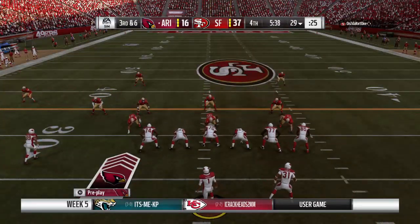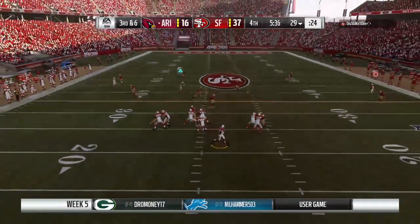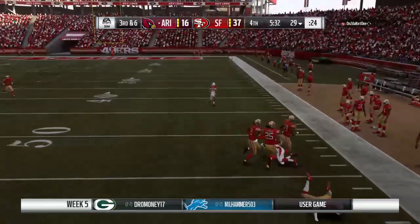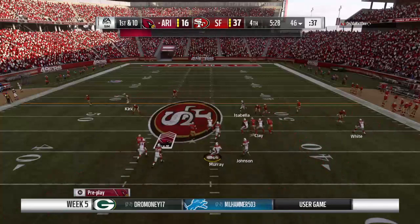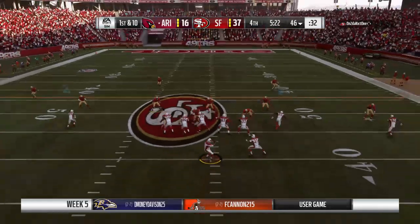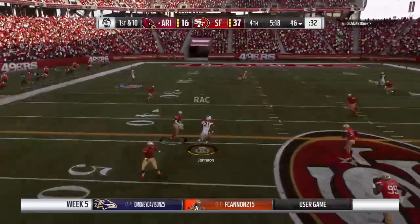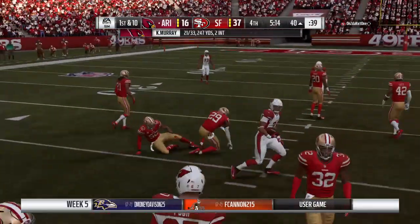Find him. So after the second down incompletion, they'll come up now against a 3rd and 6. Rolling to his right. He hits White, complete. 17 yards on the pickup there, and the drive will continue. As a general rule, offensive linemen like to know where their quarterback's going to be when he's setting up to throw the football. But sometimes they just have to get on the run, get on the move. He was able to do that on that play and picks up a first down with a nice throw.